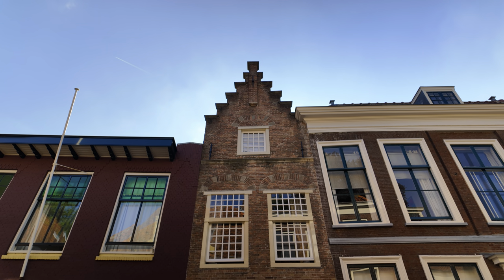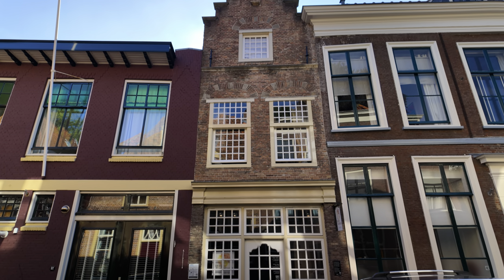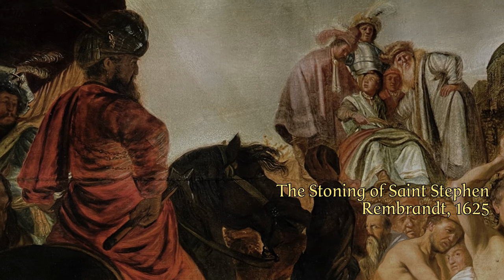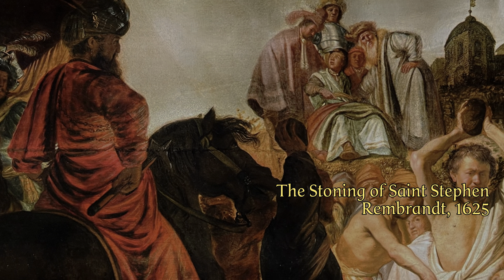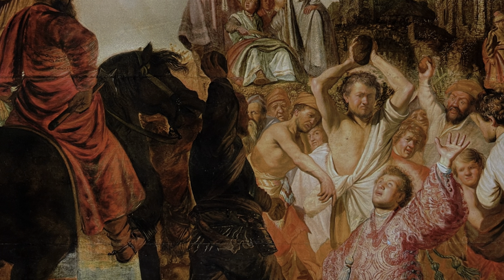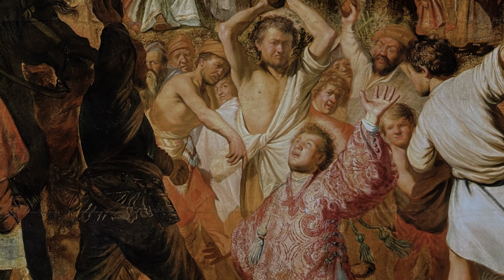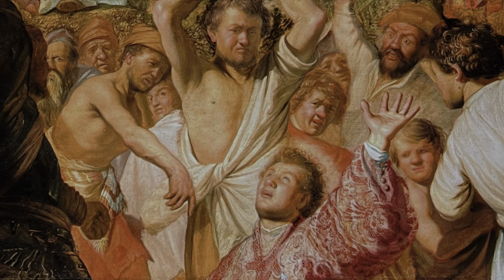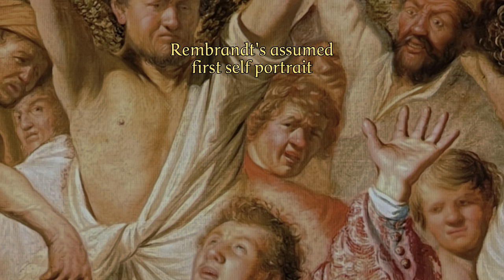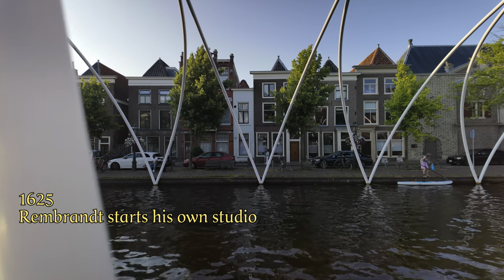You are standing here in front of the house in which Rembrandt painted his first real paintings, and perhaps also the Stoning of St. Stephen, the first known signed painting of his from 1625. And this painting is also special, because he probably painted himself in it. Just above St. Stephen, you probably also see his first self-portrait, so that you can imagine what the young Rembrandt looked like when he lived and worked in Leiden from 1625.